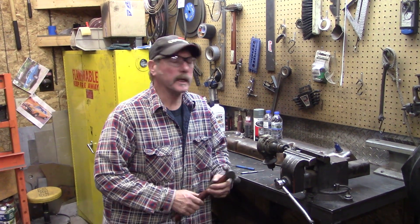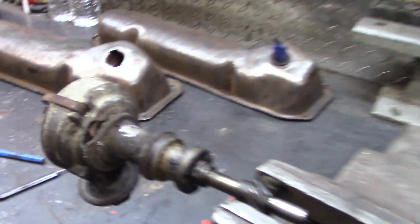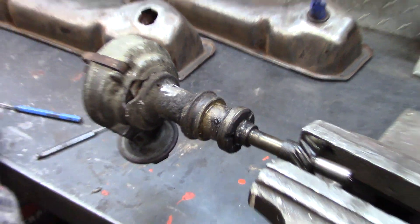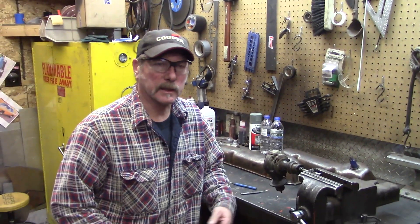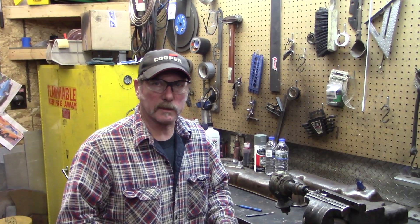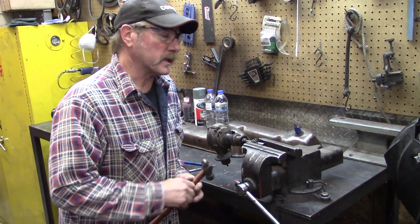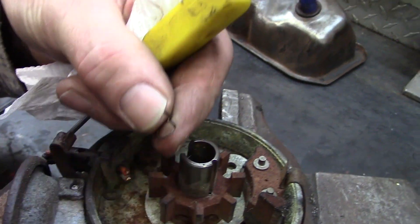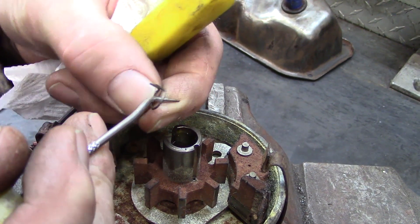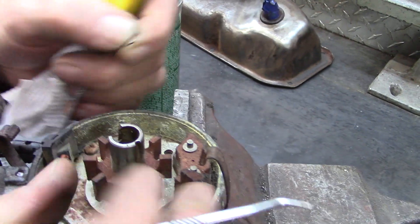Here's another situation out of a junk distributor — you might as well make something out of it. A tool for driving the oil pump is nice to have. Since he works on so many different cars, this one is going to be for a Ford. It's got a hex like an allen wrench inside the end. There's probably a special tool for this, but I just stopped this from turning and then screwed the other one up.